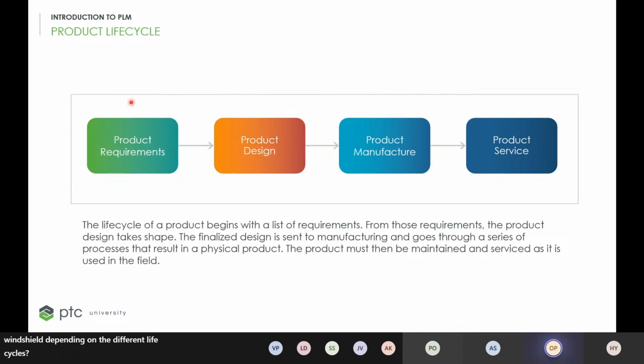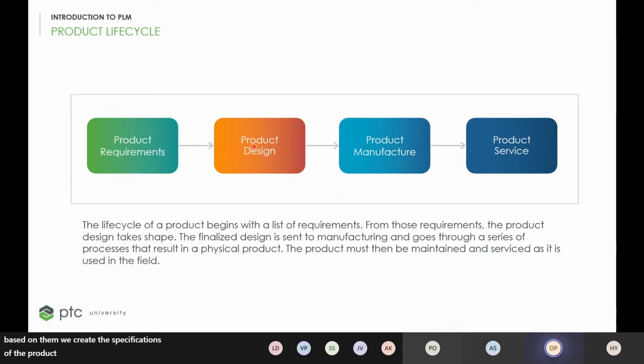So let's see over here, first of all, the life cycles, the most important milestones that we have to achieve, from what is on the concept to what is on the service, from what is virtually existing to what exists physically in real life. Product requirements. Over here, everything starts with some requirements. Requirements of the product that are coming from the client, that are coming from the manufacturing, we have to store them, and based on them, we create the specifications of the product.